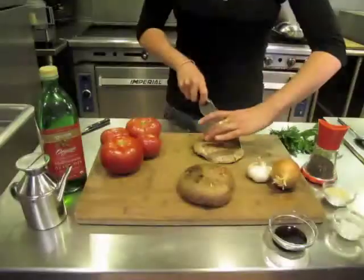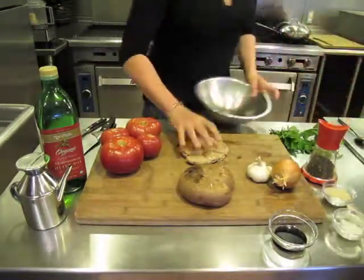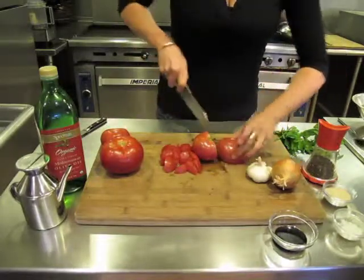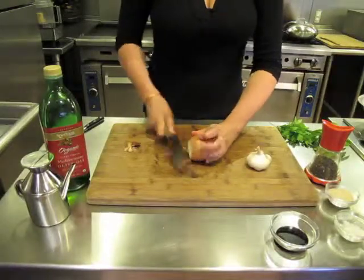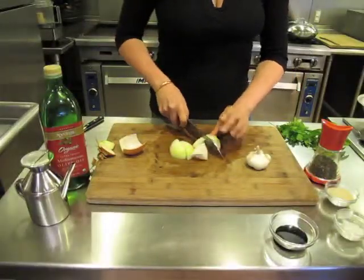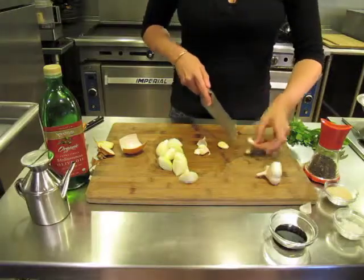So let's get started. Cut your portobellos into about 2-inch pieces because they need to be processed in the food processor. Chopping my tomatoes, rough chops. Also process the onion in the food processor. And then garlic to your liking. I usually leave the garlic whole.